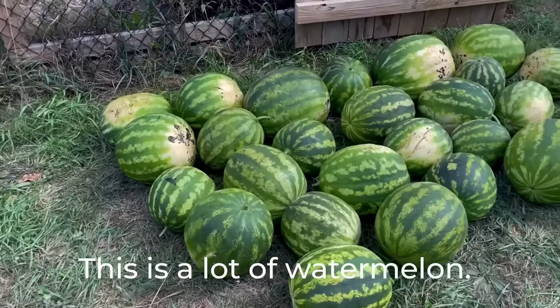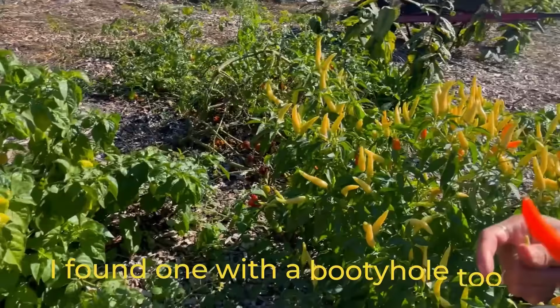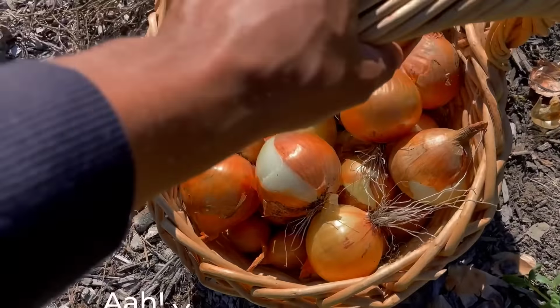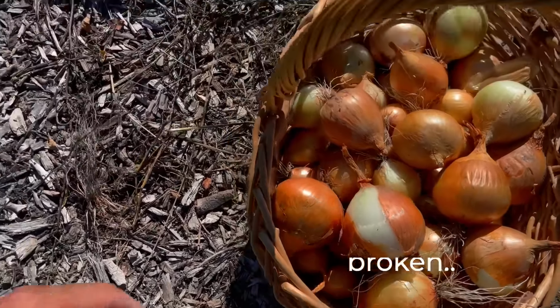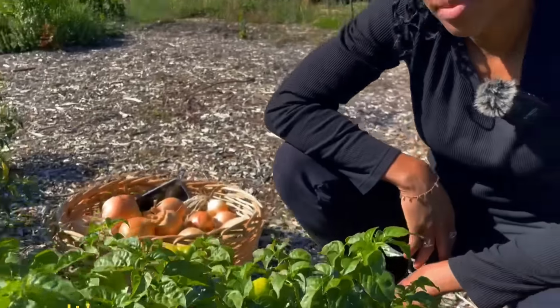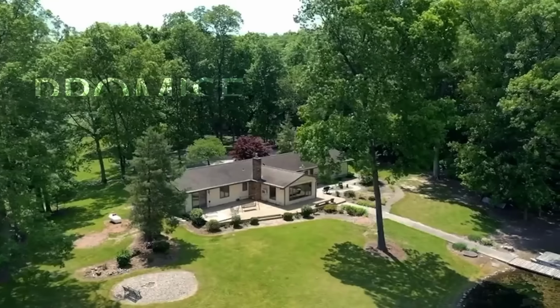This is a lot of watermelon. I found one with a booty hole too. That. Your thing's broken. Gerald, it was already broke, woman. I don't really know how to do that. There's gonna be some hot sauce.